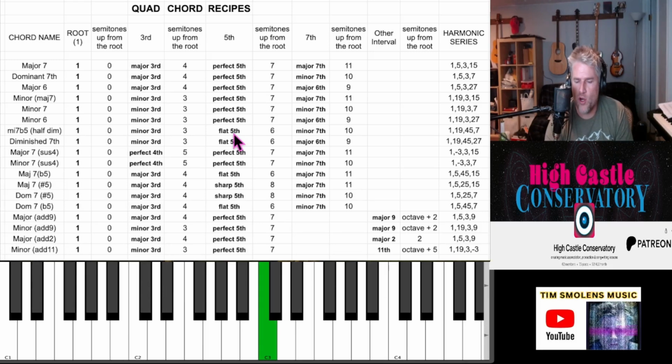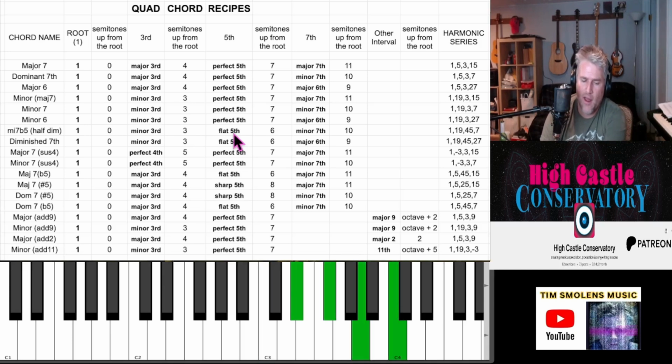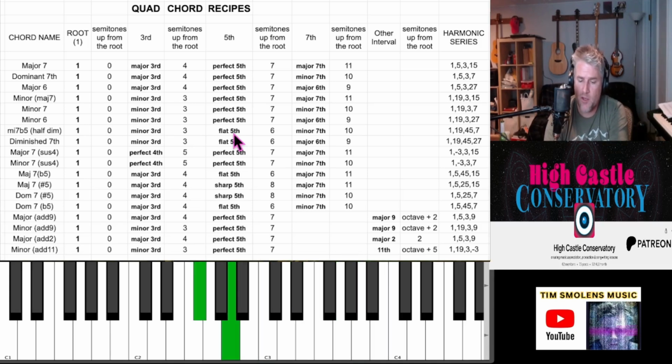So diminished 7th chord is a fully diminished, and that's a linear chord, meaning you go up a minor third, up a minor third, up a minor third, and then up a minor third, we're back home. It actually splits an octave in 4 exactly, into 4 parts, 1, 2, 3, 4. So the notes of C diminished 7 are exactly the same notes as E flat diminished 7, same exact notes as F sharp diminished 7, and then A diminished 7, then back to C. Those all have the same notes and are semi-interchangeable, with the only difference being the bass note and how it fits into your particular chord progression will be one way you decide how to name it.